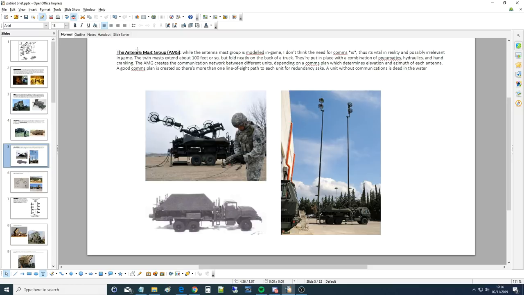The AMG creates the communication network between different units, depending on a comms plan, which determines elevation and azimuth of each antenna. A good comms plan is created so there's more than one line of sight path to each unit for redundancy's sake. A unit without communications is dead in the water. So this is very interesting. Are we purely talking about human-to-human voice communication here? Negative. This is both voice and data communication. Right, so it's data link as well.